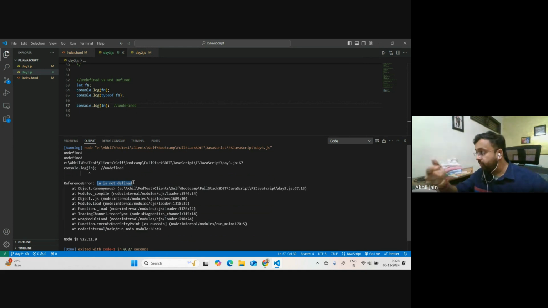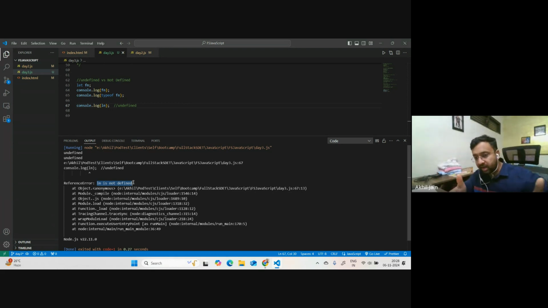So what did we learn from this? We are learning that if you try to consume a variable which you have not declared, and since you have not declared it, it does not have a value and it does not exist, and you're trying to use such a variable, JavaScript is saying, buddy, please go and define a variable first and then use it.